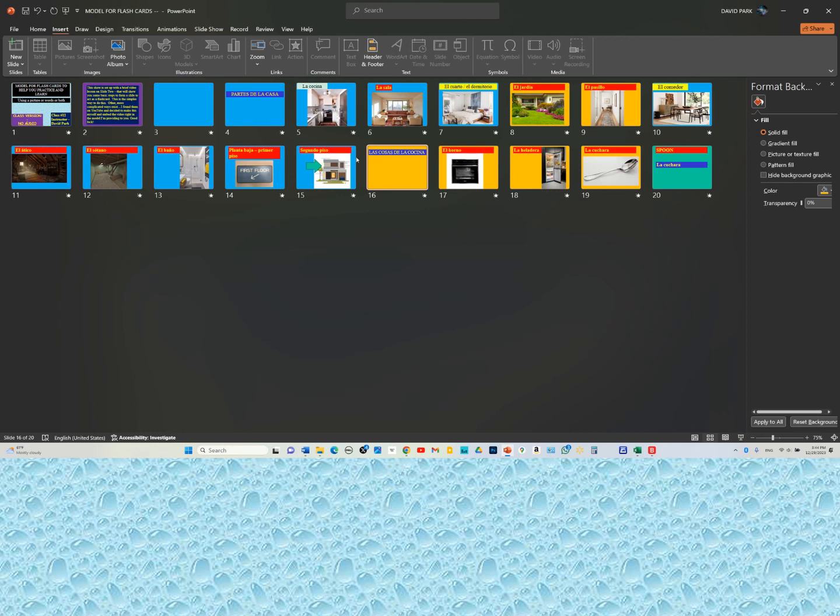I wanted to show you one more thing, because maybe you don't want to do a picture coming up and then the Spanish word. Maybe you want to do the English word coming up, appearing, and then the Spanish word coming, giving you an opportunity to come up with the Spanish word, and then it appears on the next click. It's always better, by the way, to do that, not the opposite way. You don't want to be producing English, because that's just not the way for you to get better at Spanish.